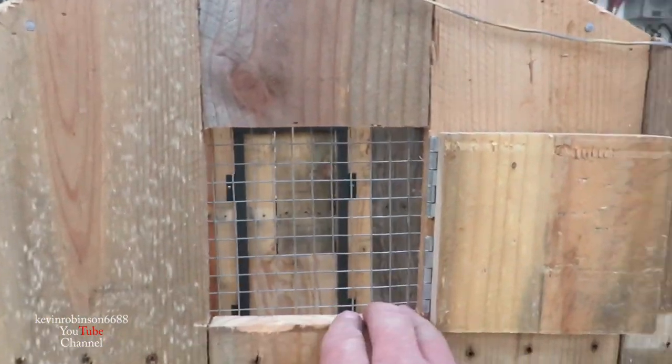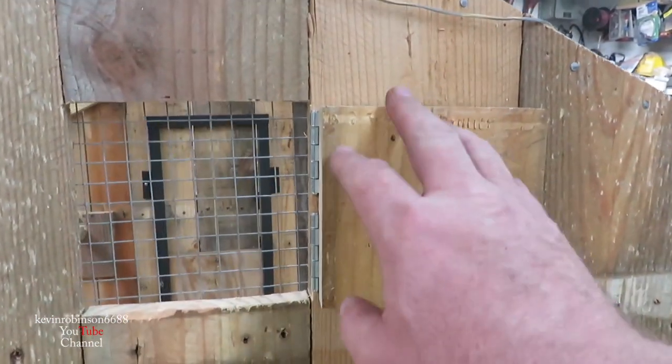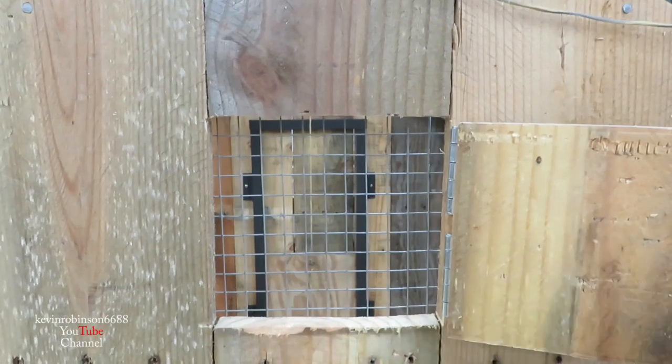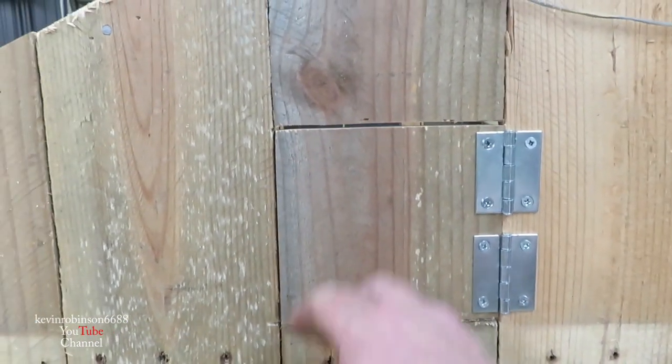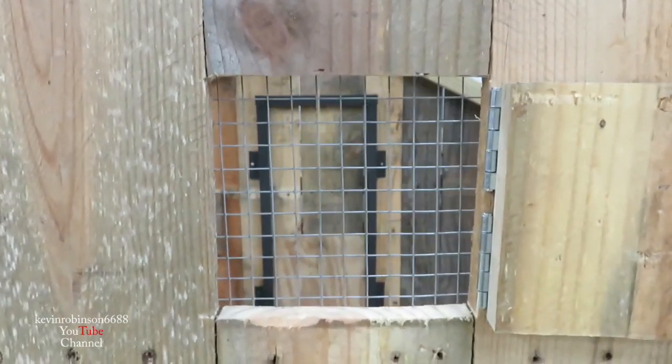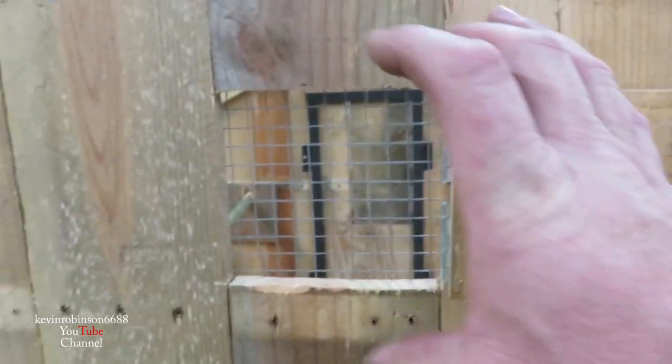All right, I just cut one of the boards off, about 6 inches or so here, so we could have air going in and out of here and light. We'll probably put a little latch or something on this, but I think that'll work out pretty good. So they'll get a little bit of light in the morning going in and some air.